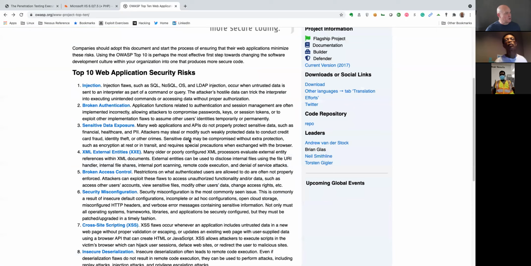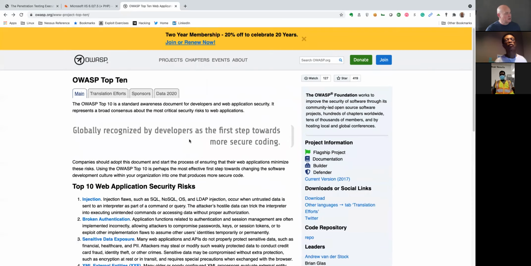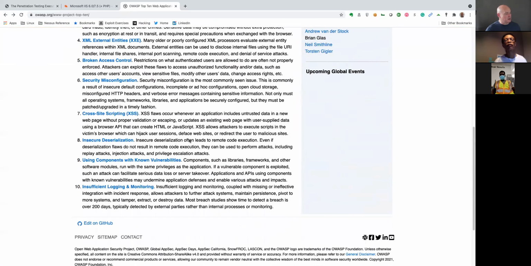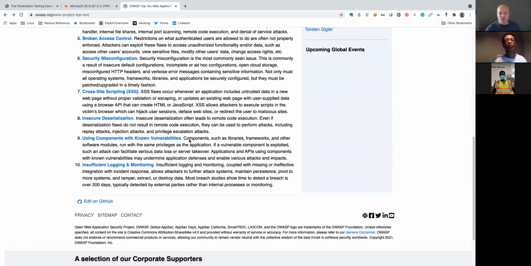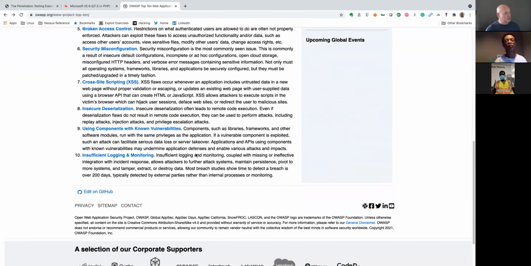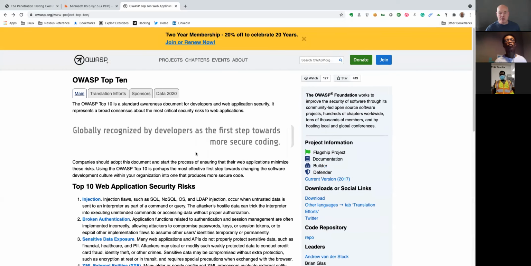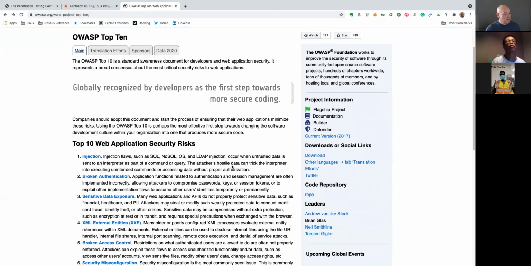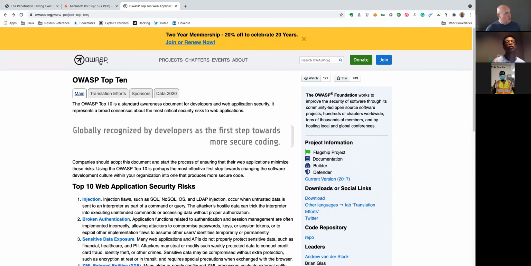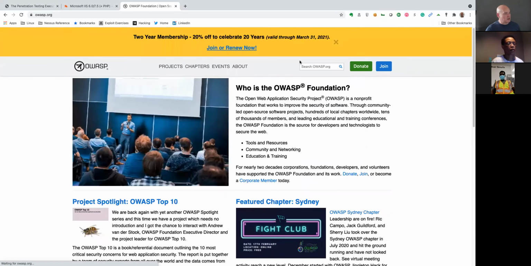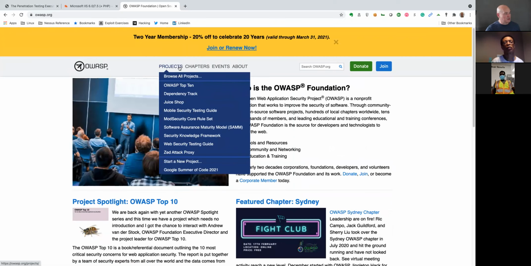Before that, I think it was 2013. So every so many years, they update it based on what the industry is seeing, changes in vulnerabilities. They even have stuff related to IoT on the OWASP website as well. And they offer a lot of different free tools too. OWASP does. There's OWASP ZAP, which is a web application vulnerability scanner.